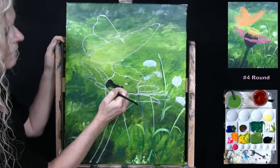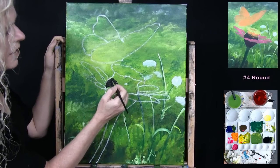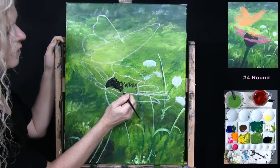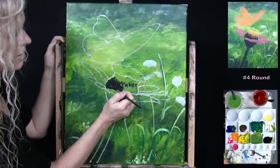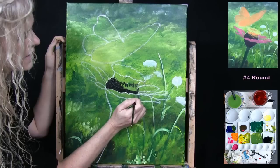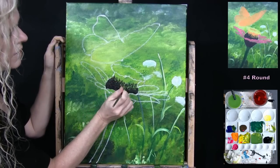I know that I'm going to have an area where this section meets this top part of the flower in through here. So where it has these bends in through here, I'm just going to kind of tap my brush so it's almost polka dotty, and when I add those other colors into it, it'll make sense and it'll blend well and give me lots of good dimension. I'm going to bring this bottom part right down to that center section of where the petals are going to be. And again, just bringing this to the edge, and then I'll polka dot it in through. Even though I can see some of that green behind it right now, I'm cool with that. I'm going to add some other information to it in a little bit.